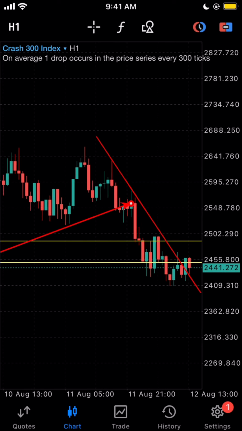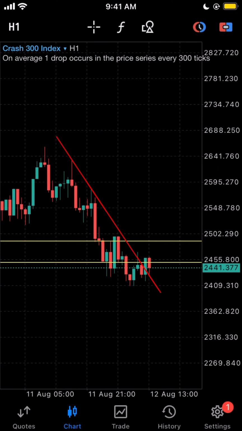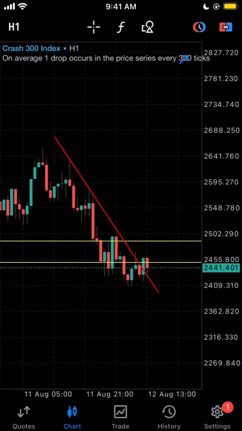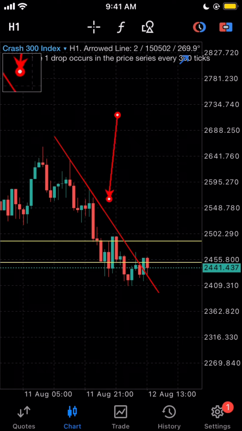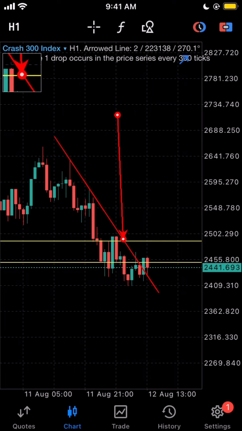You can zoom out like this. Let me remove this arrow and let me grab a smaller arrow. So if you can see, this area is a trend line, what we call a structure. So this structure is being respected, right? This is a high, this is a lower high, lower high, lower high. All of these lower highs are below the trend line. In all these scenarios, it has been respected.